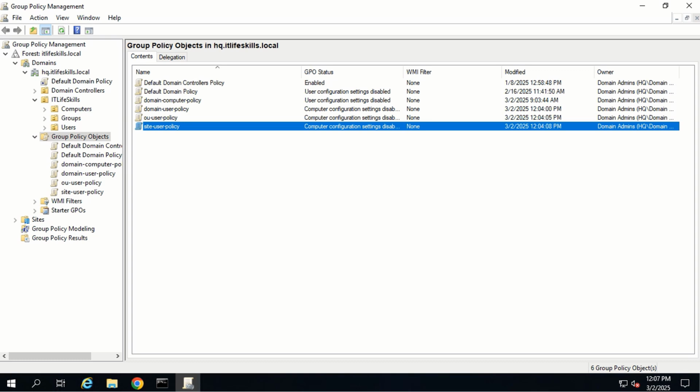Now we need to repeat the same steps to configure the domain user policy to set desktop wallpaper.